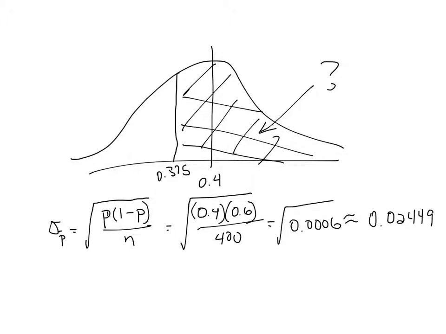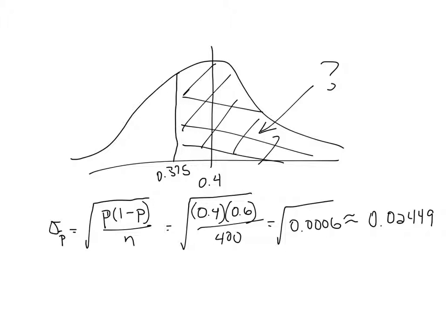So what does that tell me? This number indicates how fat the tails are, how much it's dispersed, right? So it's a measure of dispersion, whereas the mean is a measure of central tendency. So the two things you need for a distribution: central tendency and dispersion. So this tells me how fat the tails are. It doesn't look very fat to me based off of this. It's 2.5% off of 40%, so probably not that bad.